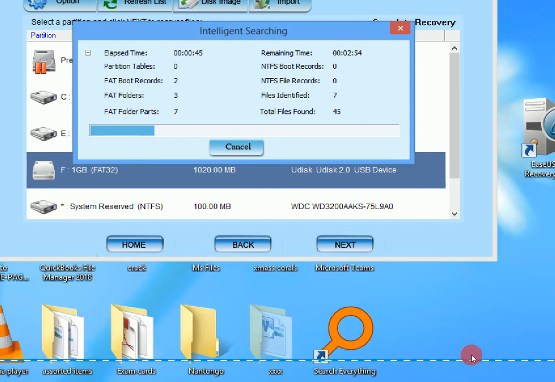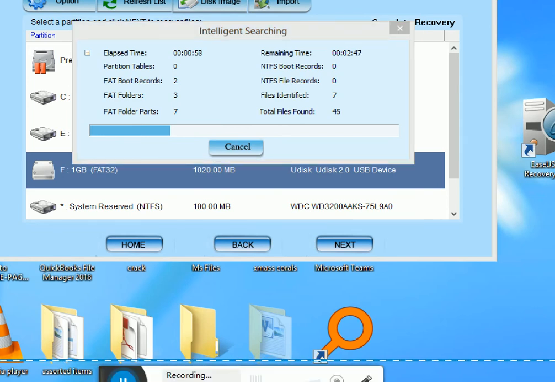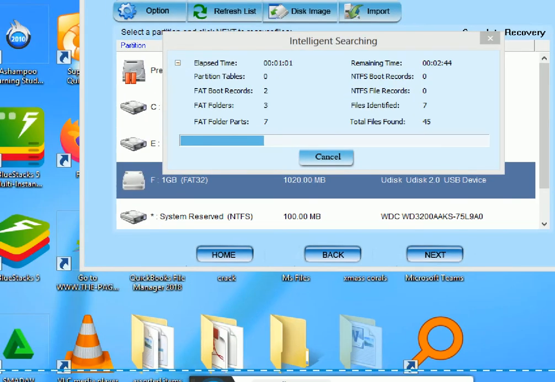We are going to pause the video as the system tries to recover, then we will come back when the process is done, so that we don't have to babysit it. So hang in tight.